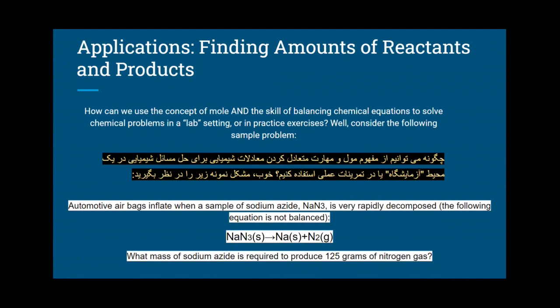Hello, in this section of the lesson, we will be discussing the applications of balancing chemical equations in exercises that require us to find the amounts of reactants and products involved in a reaction. So, how can we use the concept of mole and the skill of balancing chemical equations to solve chemical problems in a lab setting or in practice exercises? Well, consider the following example problem.